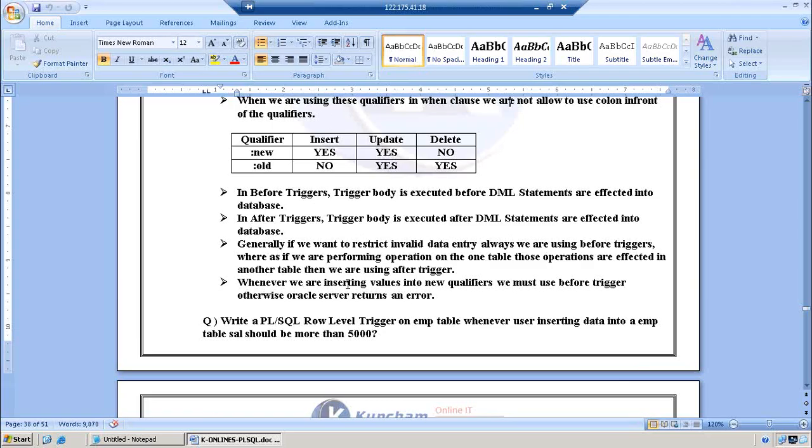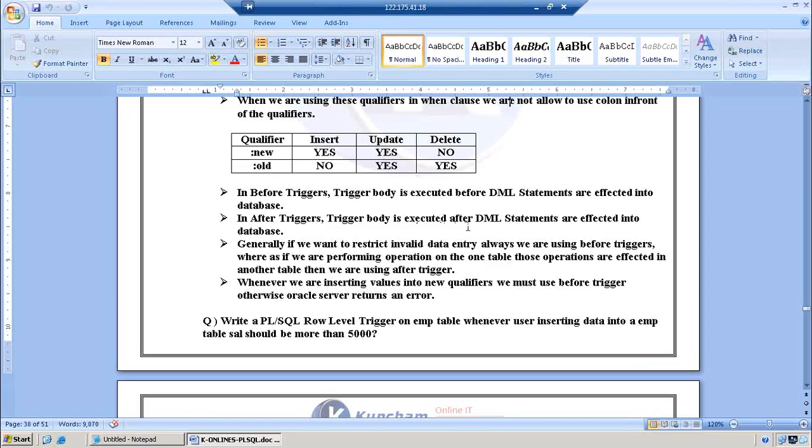In a before trigger, the trigger body is executed before the DML statements. In an after trigger, the body is executed after the DML statements.